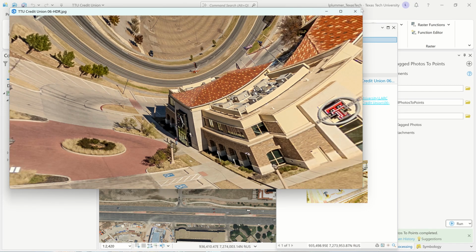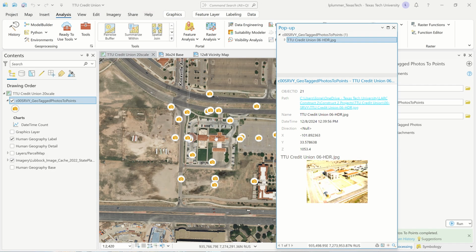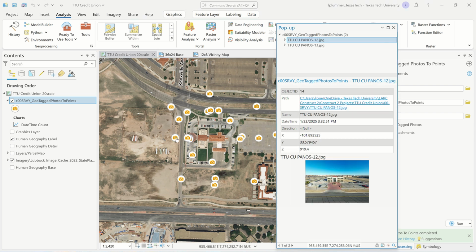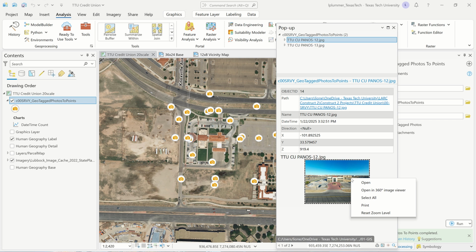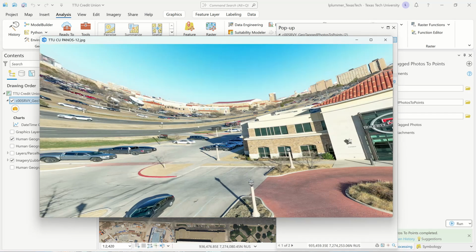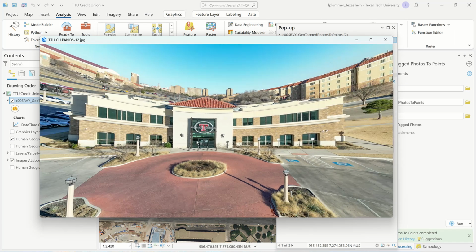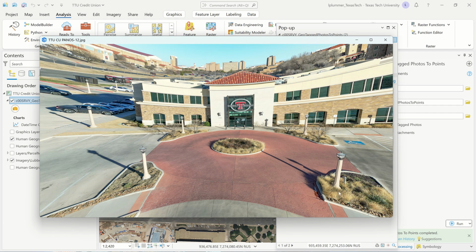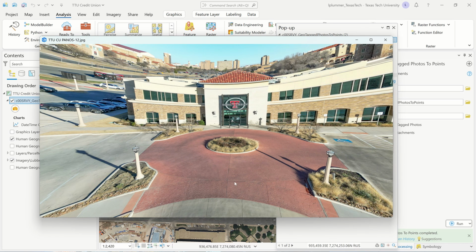And I don't know if that spherical mode I used on that one was the best, but for other ones, I just did, like this one. This is just going to be a straight panorama, so let's open that. Hopefully this one looks a little better. Okay, yeah, so now you get a great idea of how the front entrance was built, okay? And I was wrong about this being brick. This is actually stamped and colored concrete, okay?